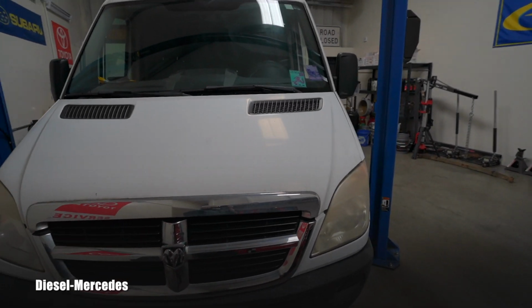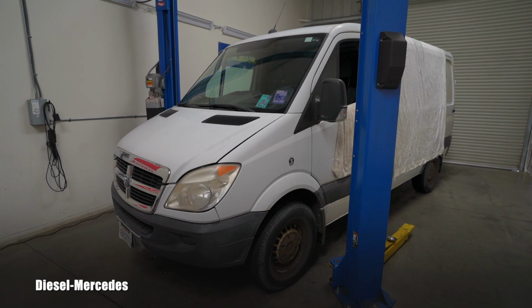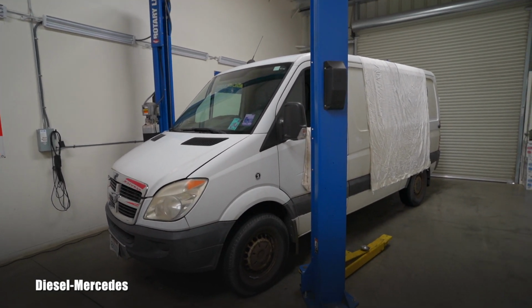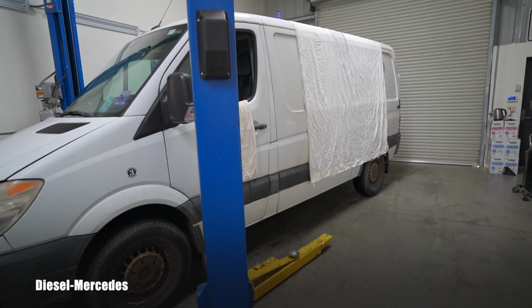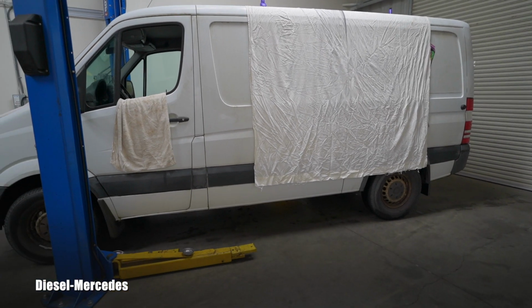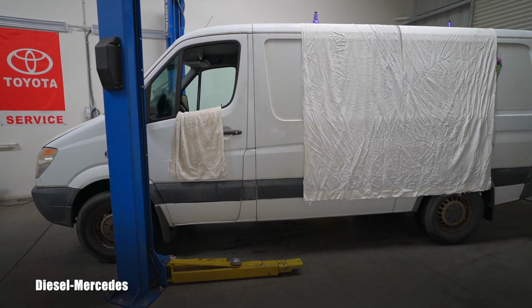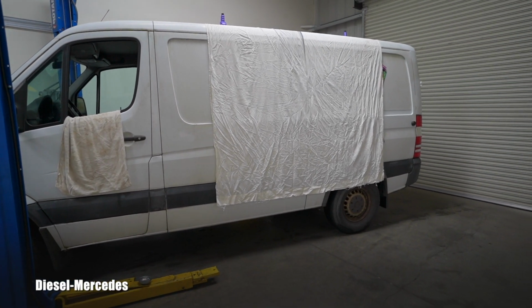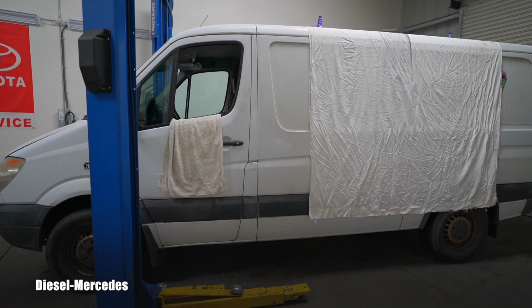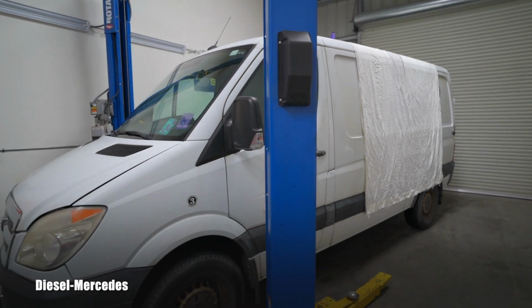It's a Sprinter, it's a 2007, and I will be doing all services on it from now on. And for today and tomorrow, I have a bunch of time to do the basic maintenance, or if you want to call it tune-ups. I was just asked by the owner to cover the logos, so that's why we have these two racks there.